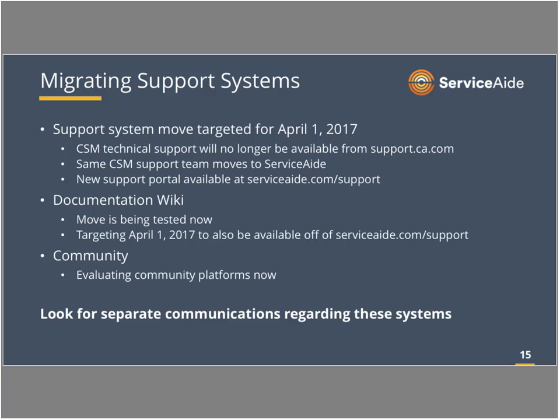That is a much bigger change, to move just a huge amount of data, and I will say it's a critical priority to make sure that we get that right. If you look at different CA communities, CSM may be a small product by CA standards, but it is one of the most active communities, and I certainly see the value of allowing customers to interact, ask questions, raise ideas, and vote on those ideas. A huge percentage of what we do comes from those ideas. So that's very important, and I'll be making sure that we do that change right. So look for separate communications around these systems. As we move through, we want to make sure the migration process is a successful one before we change these systems for customers.